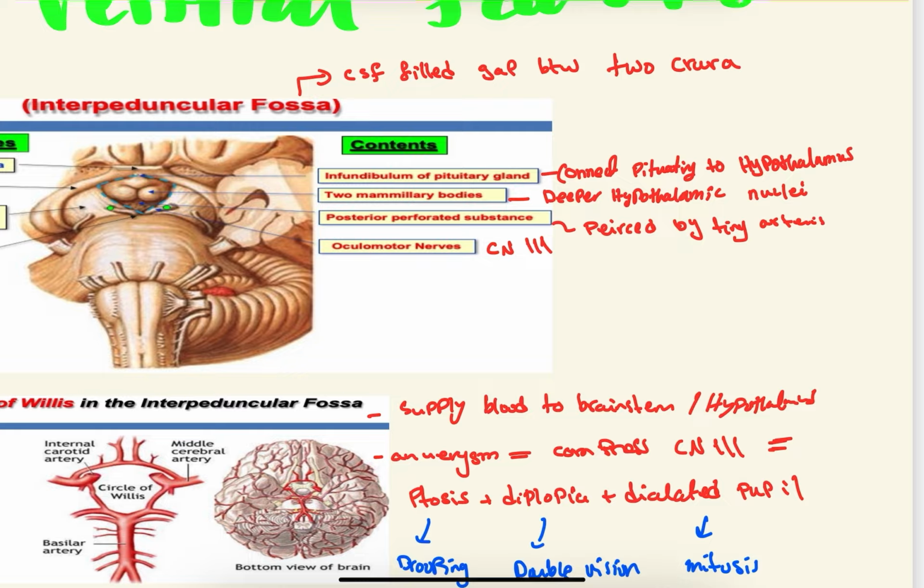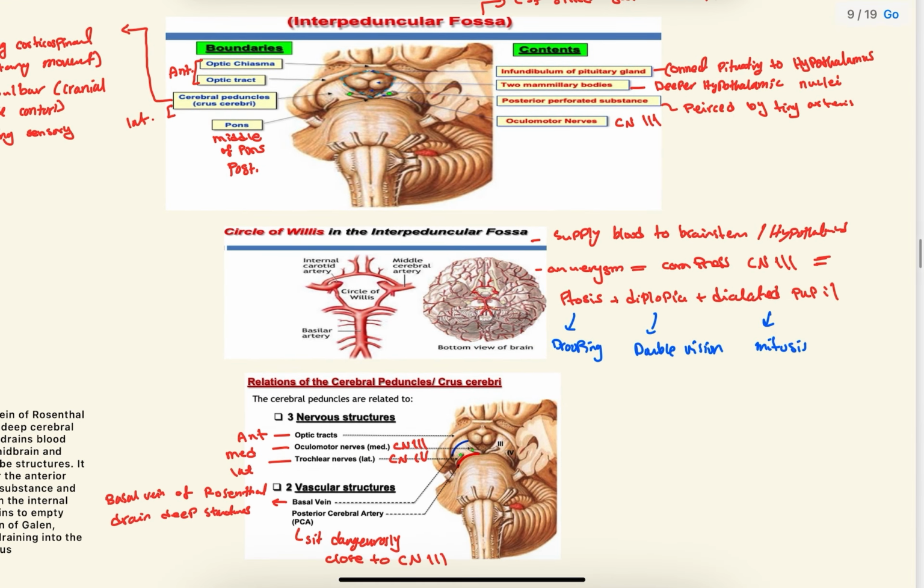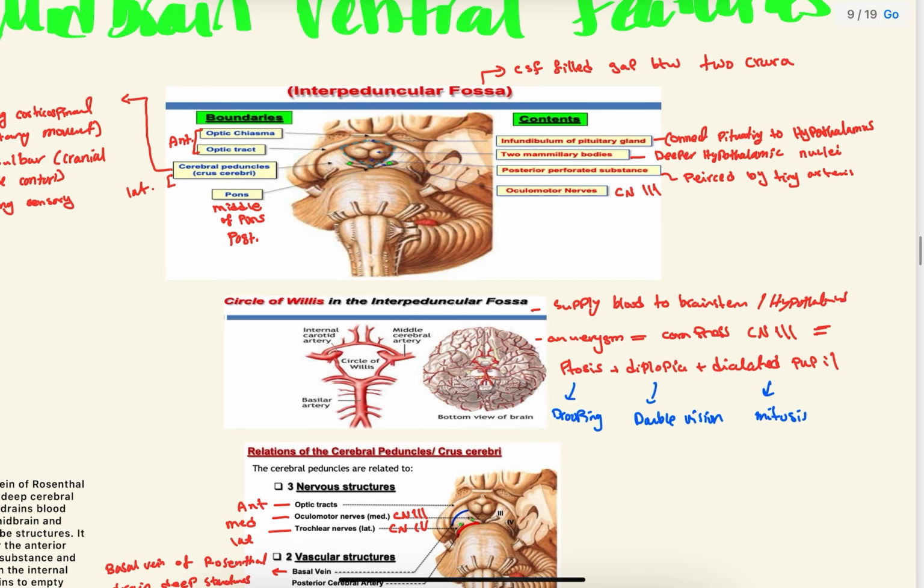How can I differentiate it? You can see it's like there's points like this, so it's perforation, so it's the perforated substance. And what can I see here popping up is the oculomotor nerve or cranial nerve 3. Now, it's very important to know what? It's very important to know that, okay, I forgot to mention that the perforated area is pierced by tiny arteries. So you can imagine it as like these small perforations, they have tiny arteries going through them.